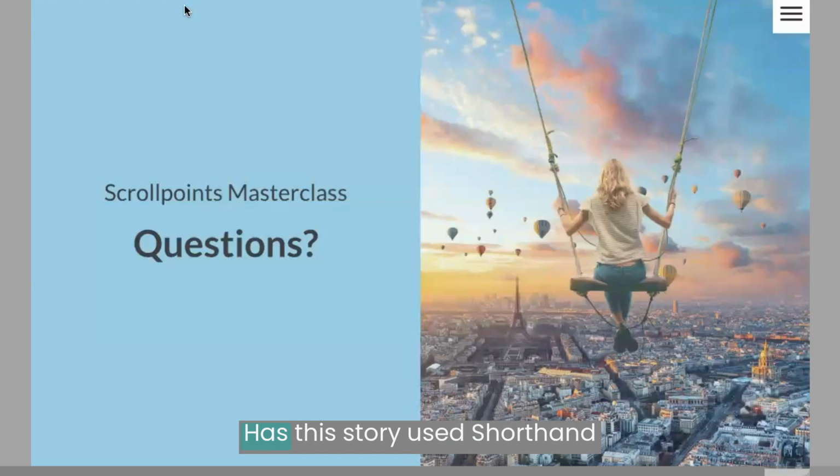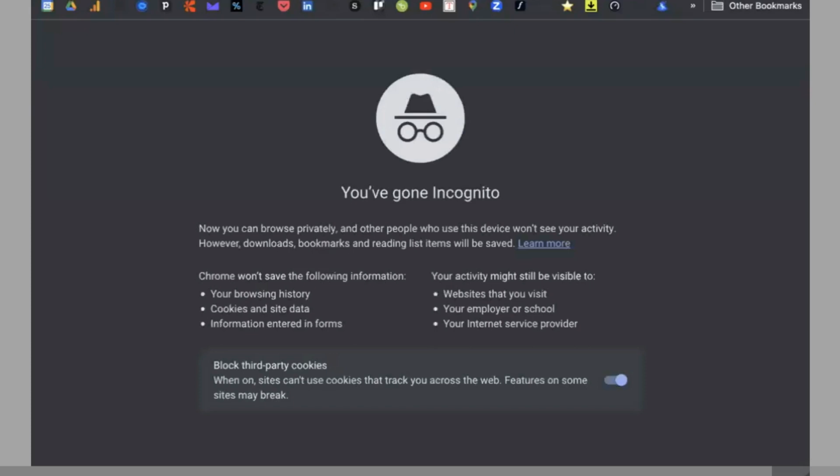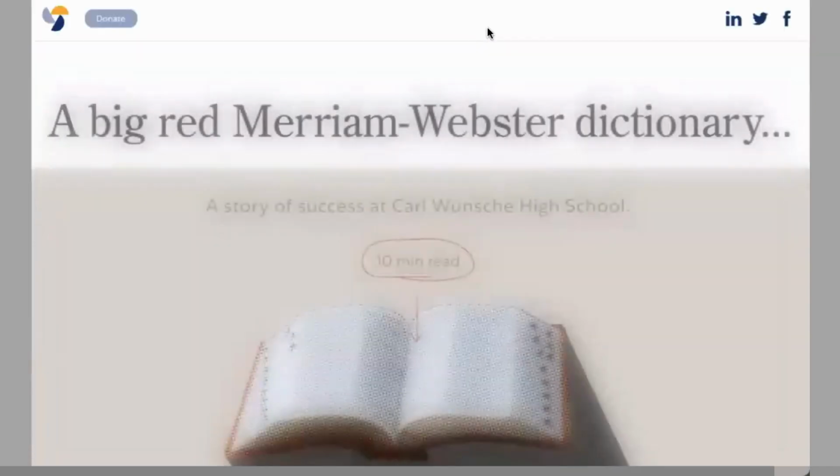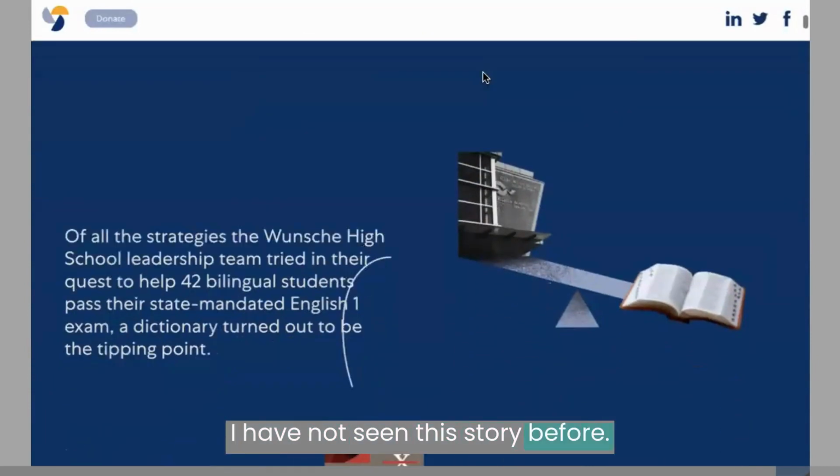Okay, so there's a question. Has this story used shorthands for the scrolling images? Thank you so much for this question, Rachel. And I see you've also shared a link to a shorthand story, so let's open that up and take a look. Nice. I have not seen this story before.